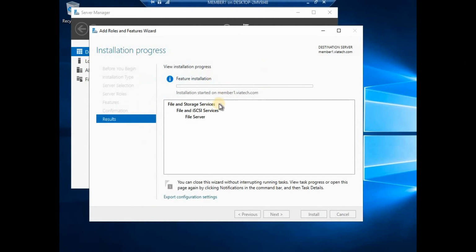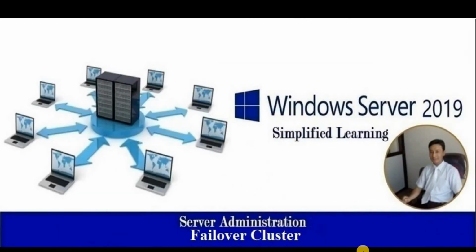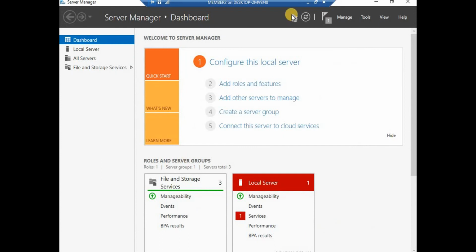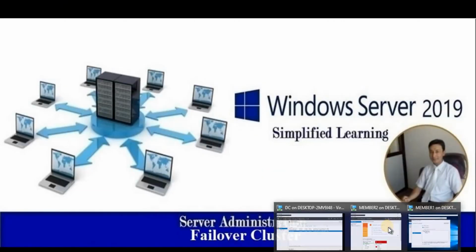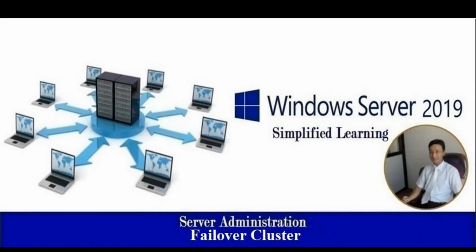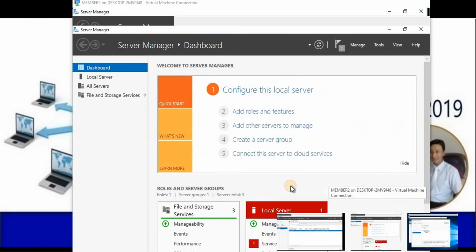So let's see in both the servers. This one is initiating just now. Initialization is done over here, that means it should be done soon, so let's wait for a few more seconds. Okay, successfully done. Now the same thing has to be completed in your next member also. So let's try to configure, of course, via member 2.